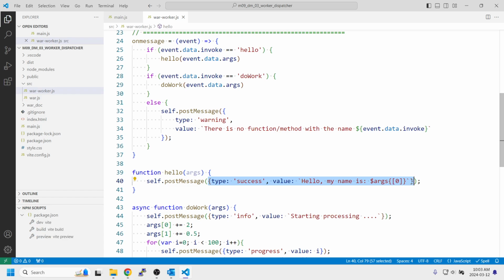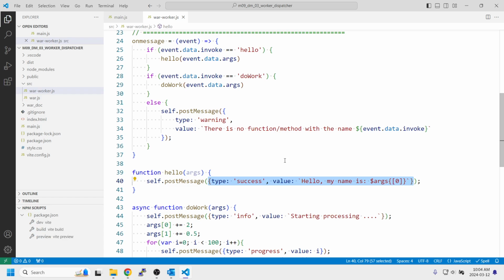It's the actual data. So this is just us coming up with a scheme to say, hey, we're going to have these words, and this is what they mean. So a message of type warning is different than a message of type success, but this is just something that we're cooking up on the fly in Play-Doh mode. And maybe it becomes a standard that we use throughout our applications eventually.